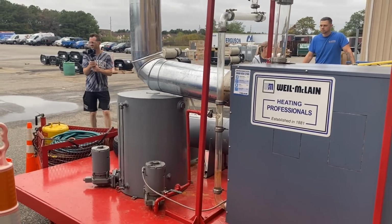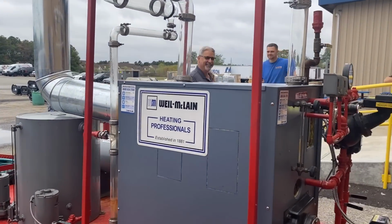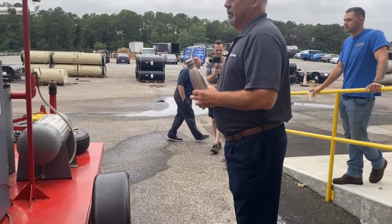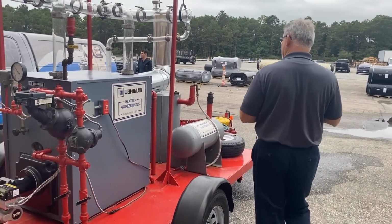What else? These folks are going to get a steam clean when we do it, so we'll give them a nice washing over here. We fire it up, so without further ado. It's warm, we warmed it up before, but it might take a few minutes to get back up to steaming.